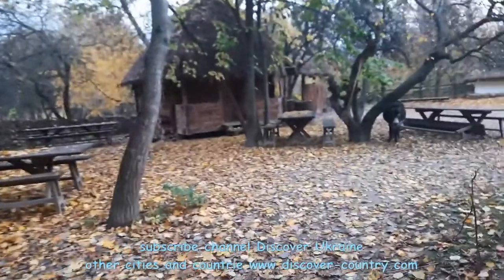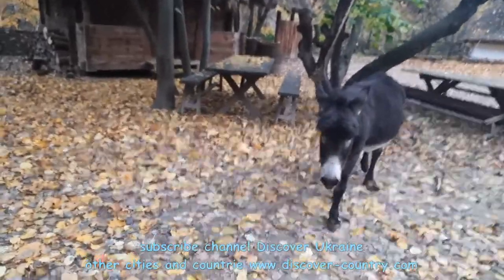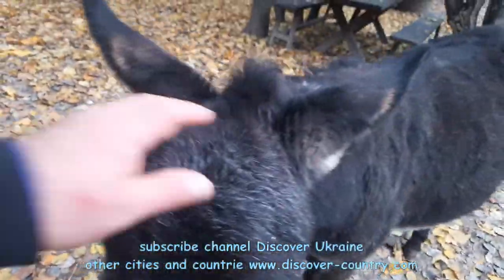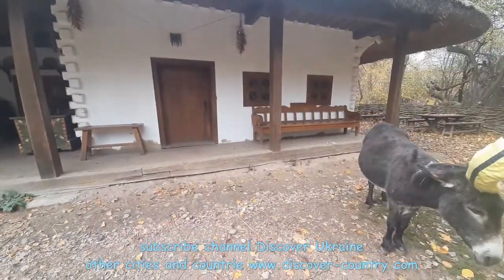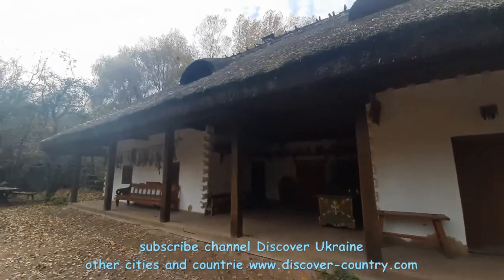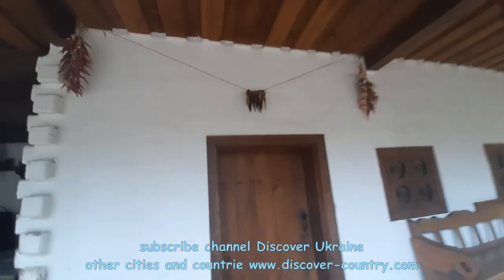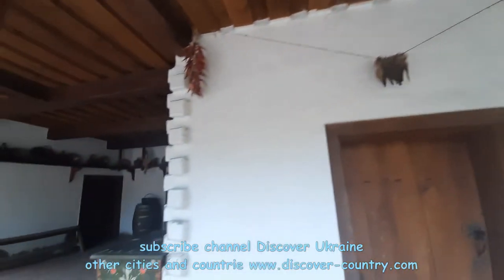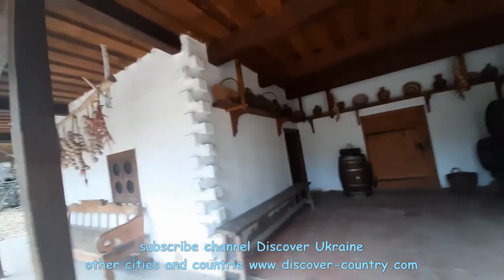This is a korchma in Ukrainian language, or cafe in common language. And there is also a security guy who meets you and says, well, hello, welcome. Very nice animal. Also, it's closed to the grid, but before it was usually overfull, because people could buy drinks and food here to eat something in the open air. I hope such a good time will come back soon.